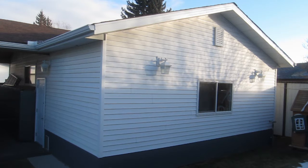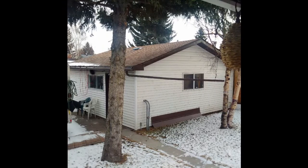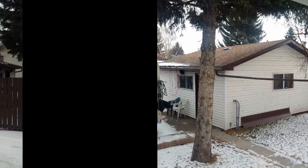I'm going to take you back in time to January 2015 when I originally pondered a new garage in my backyard. So this is what I was working with at that time. It's just a standard 24 by 22 foot garage, 8 feet high in the backyard. Had a couple birch trees and a pine tree. Beside the garage, a little hard to see here, but there's a parking pad. It's about 16 by 20 feet. And of course, this is about 25 to 30 years old at the time.